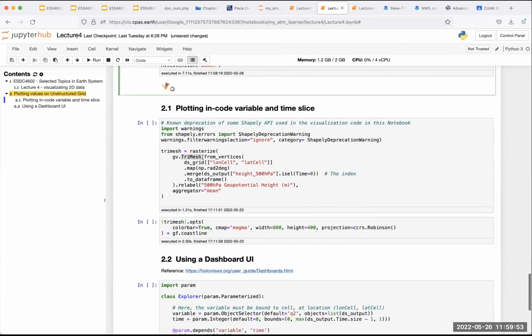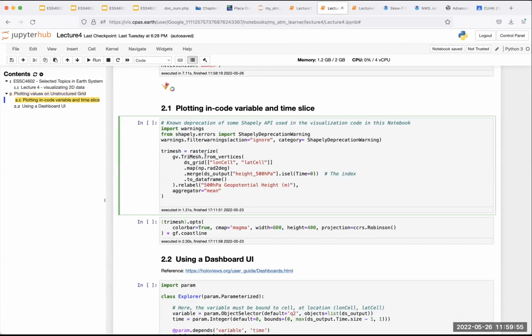And then this TriMesh class provides a function called from vertices. Here, it is a triangular mesh. So the vertices of the triangles, as we have introduced, they are called duality.